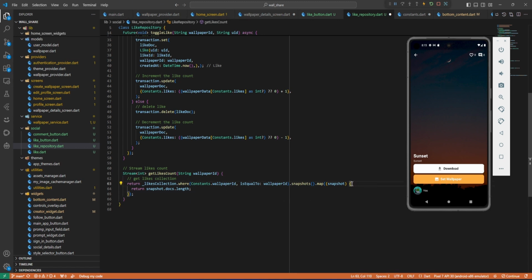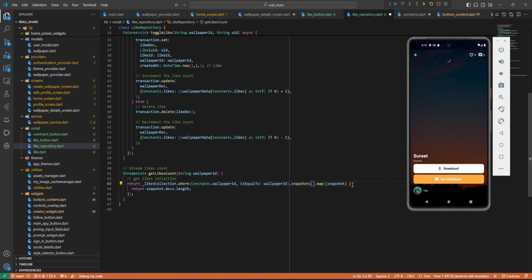The assistant is doing more code here than I need. What I just need here is to check the likes collection where wallpaper ID is equal to the wallpaper that we are looking at, and then we just want to get the snapshot.